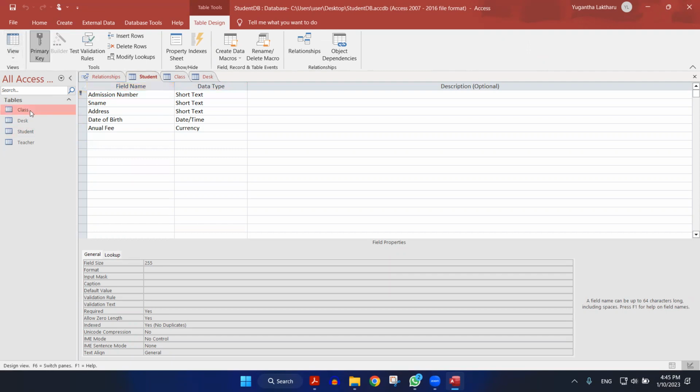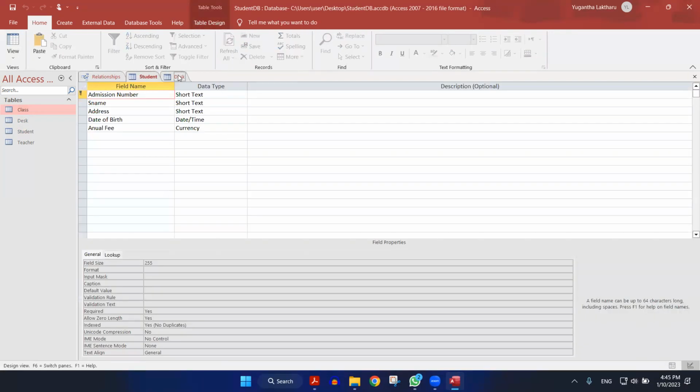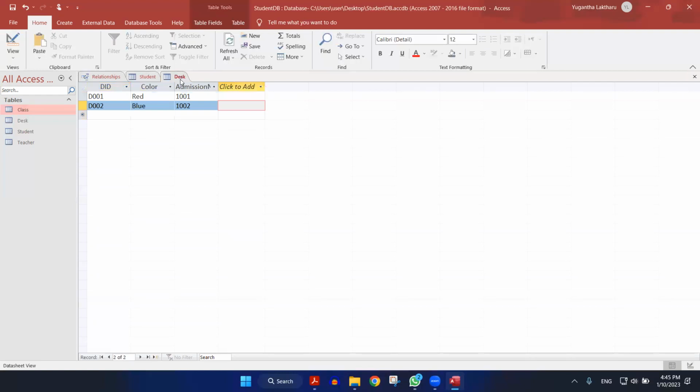Yeah, so the problem was, in my desk table, I have given the wrong details about the admission number. It should be 1001 and 1002. I have put the S001, S002.